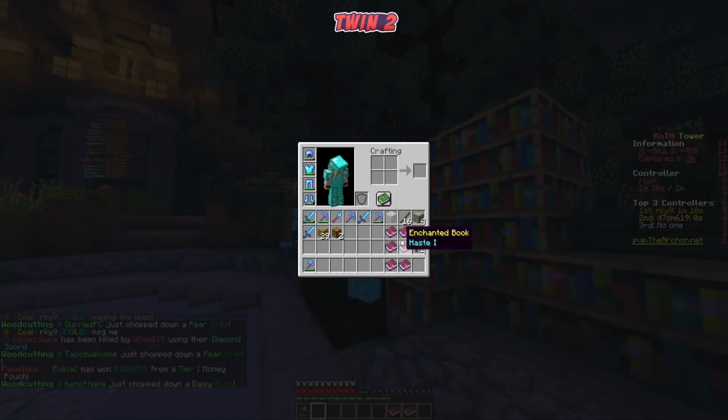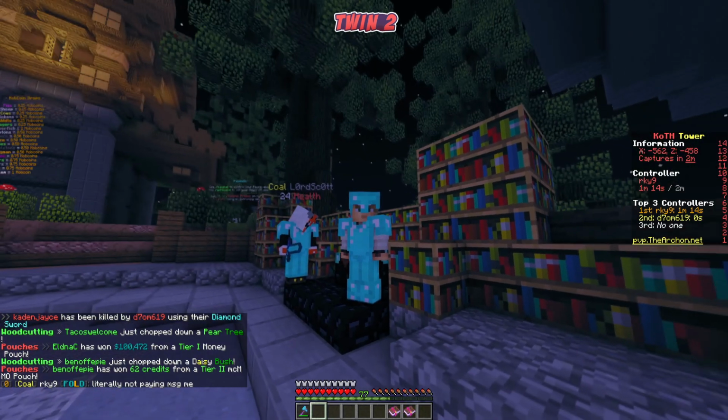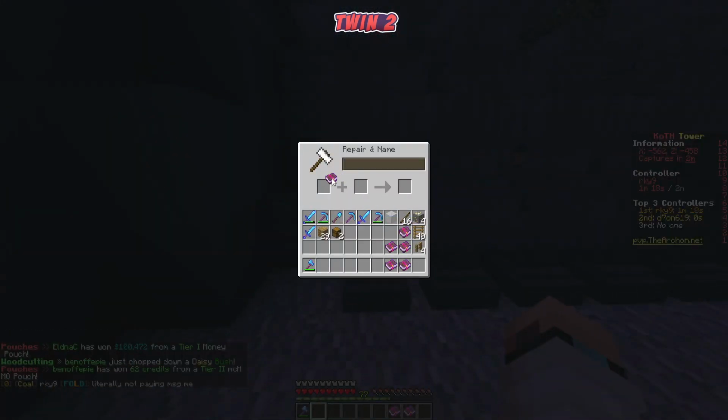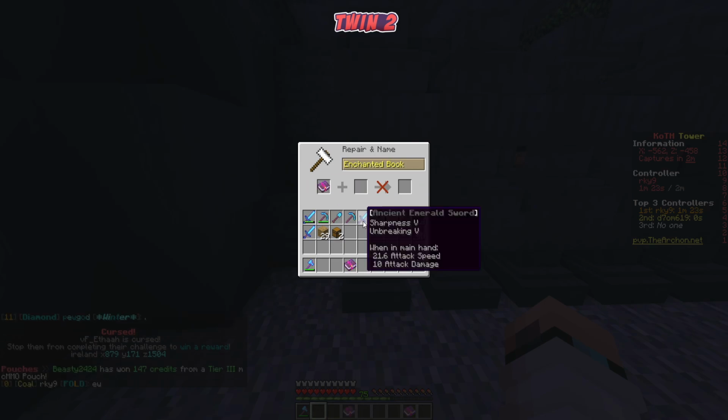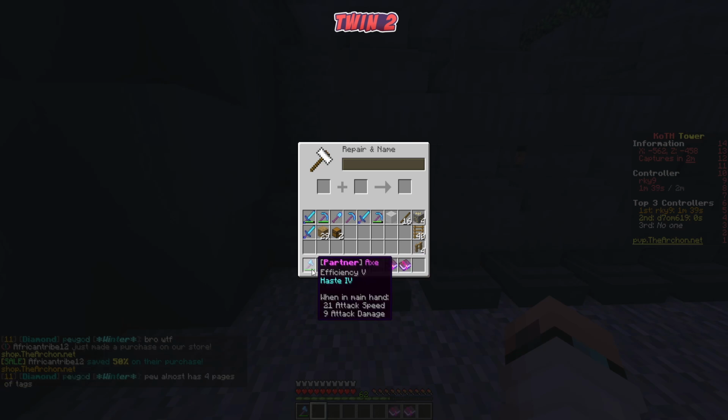Alright, so now I have a total of 6 more haste 1 books here. That's more than enough to actually make this a haste 4. So let's go ahead and combine these quickly here in spawn, the anvils. Let's just quickly combine them. And we got a haste 4. Perfect. So we have 2 more books here for my brother to use, which is great. But now we have ourselves a haste 4 axe.